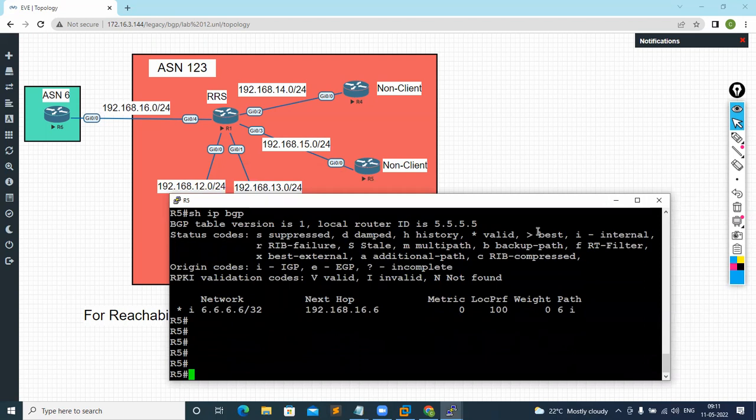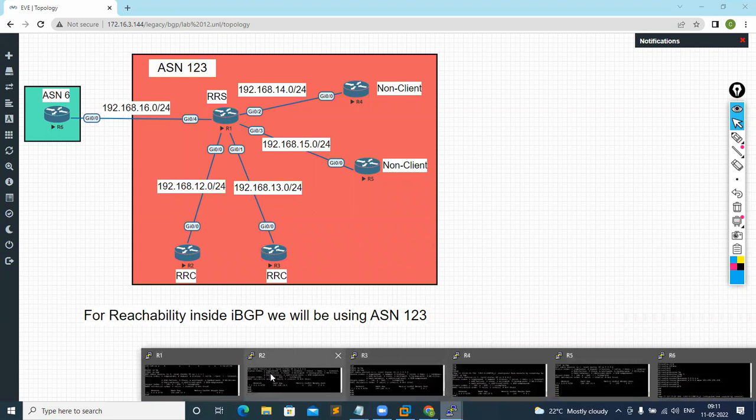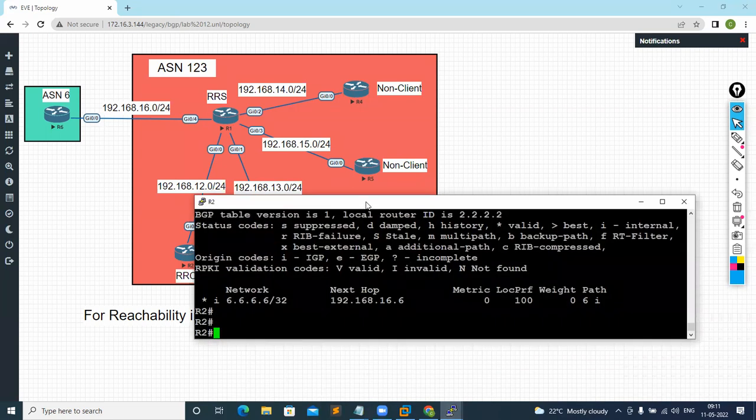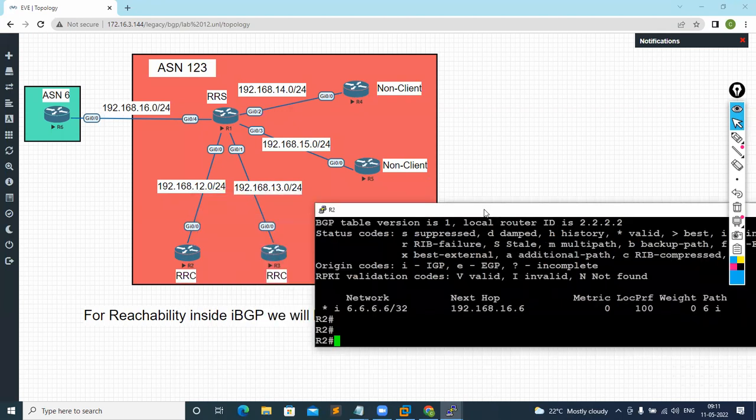My question is why it is not selecting it as the best path. I hope I am able to see this loopback. So it is not selecting it as the best path. I'll talk about why later. This is clear. Whenever eBGP updates to the route reflector server, it will update to the clients as well as to the non-clients. So now go to a client. What is the second rule? Whenever a client updates, that update will be sent to eBGP as well as to the non-clients. Clear?